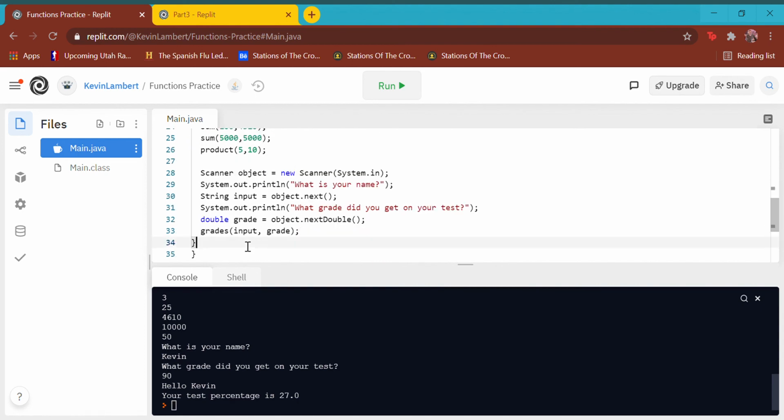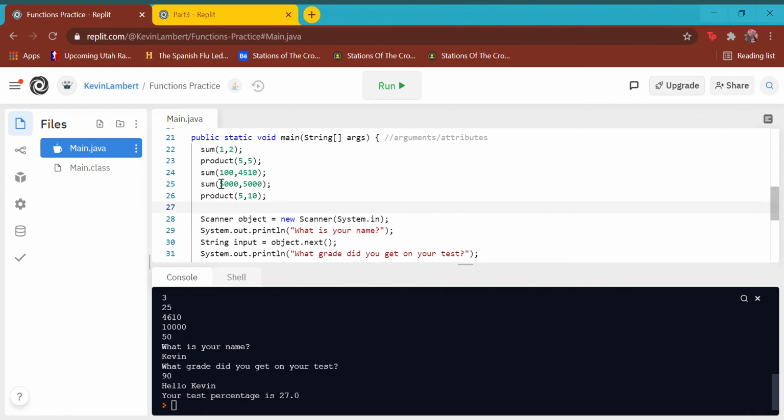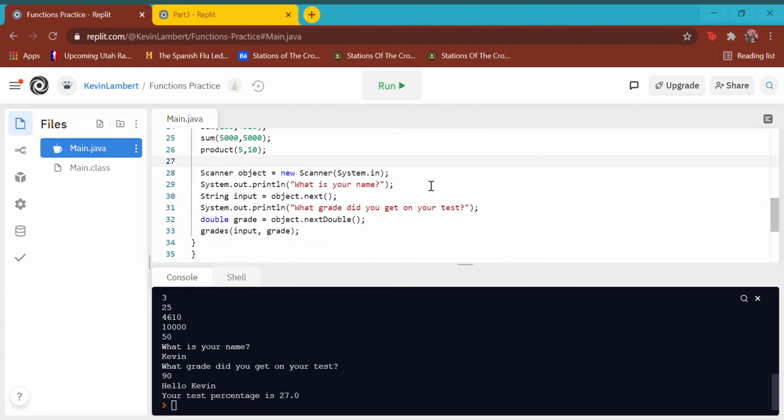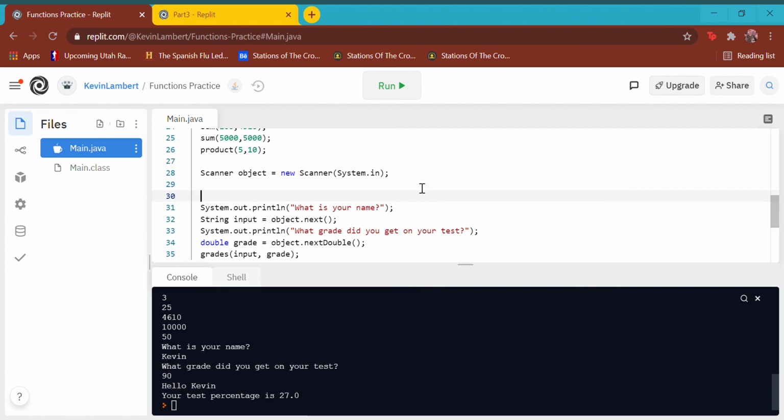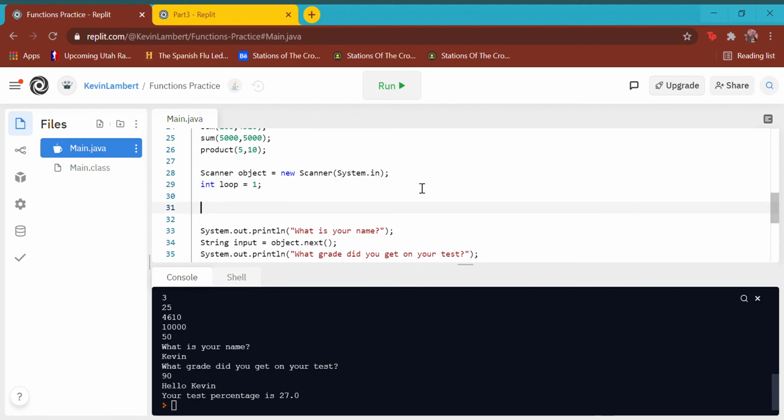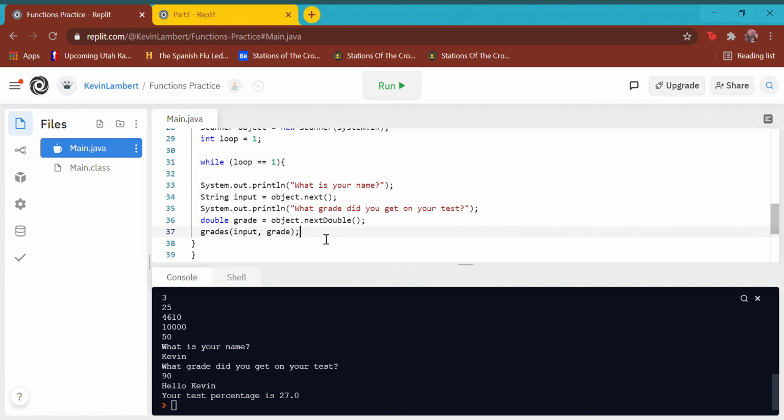Now, because your assignment this week involves a loop, let's create a loop real quick. Let's turn this all down here into a loop. So our loop's going to start where we ask, what is your name? But up here, we're going to define another variable, and we're just going to say integer loop equals 1. And then we're going to say while loop equals 1, and you need to put that in parentheses. And then remember, you open a new branch of code using the curly brackets. And then the branch is going to end all the way down here.